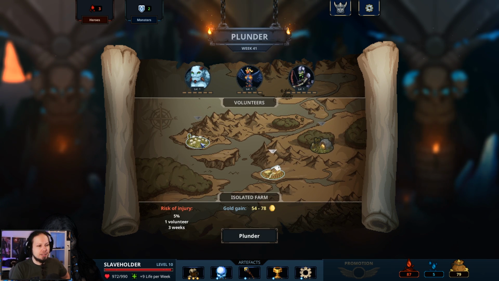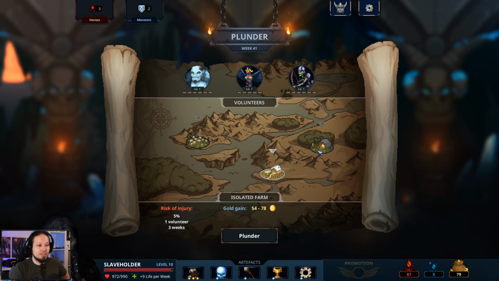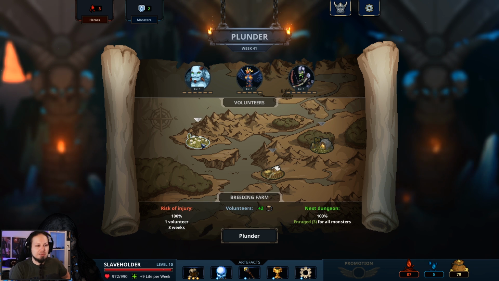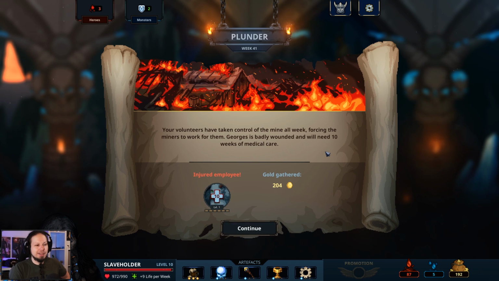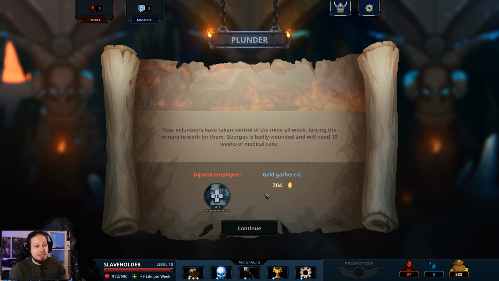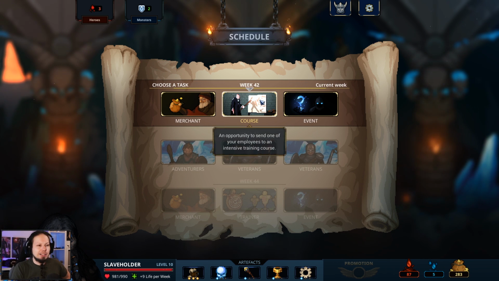I'm gonna plunder. Give me another artifact, please. Or gold. Just a lot of gold. I don't care about any of those, even if they are unavailable for 10 weeks. Sure, whatever. Let's go, take the money. Yeah, the Yeti. The Yeti was probably my least interesting monster that I have. It's an interesting monster, don't get me wrong, but in the setup that we have right now, not good.